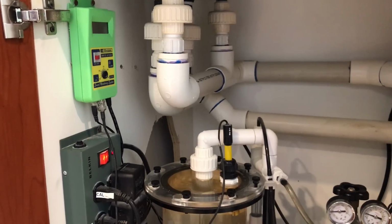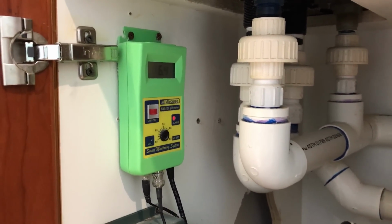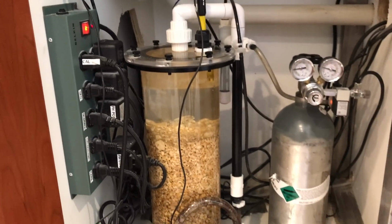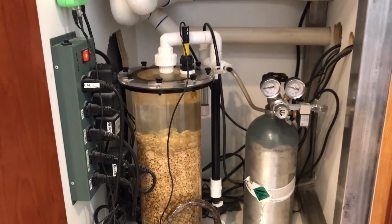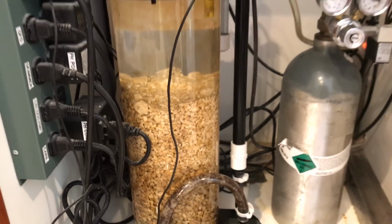And in this day of convergent devices, I still love seeing a single purpose, one function, pinpoint pH probe controller to run the calcium reactor. But yeah, you definitely get a lot more stability when you use a calcium reactor along with the multi-channel doser. Absolutely. In this reactor, it'll go through 3 inches of media a month. So we are constantly filling this thing. Very cool. I mean, you can see that from the growth.